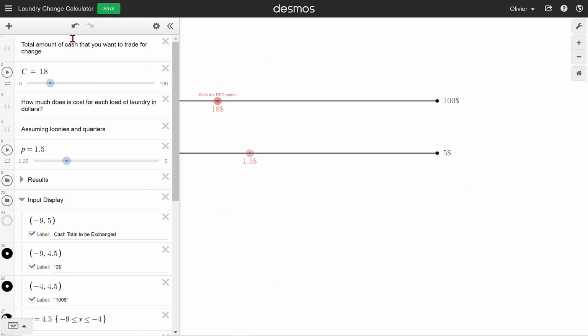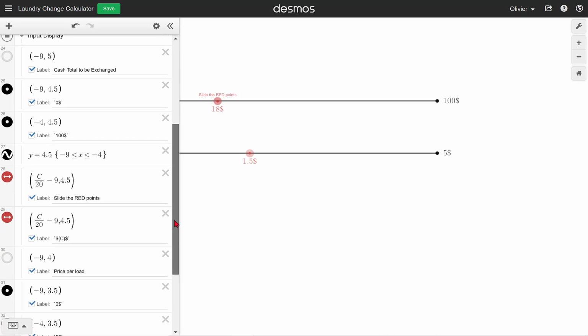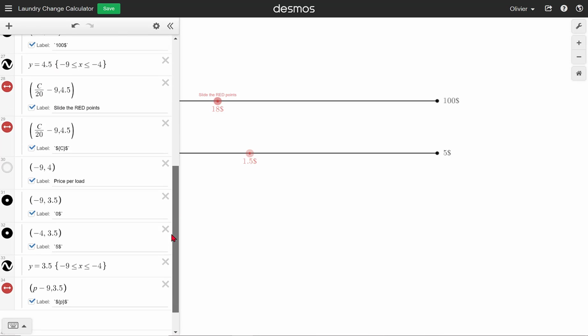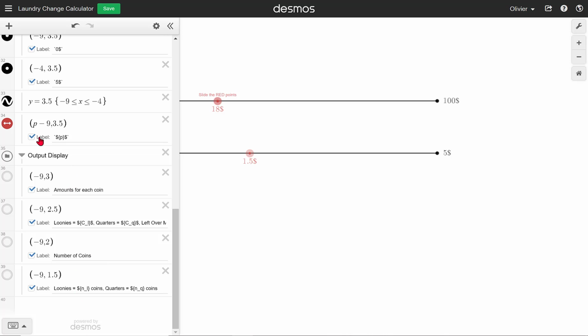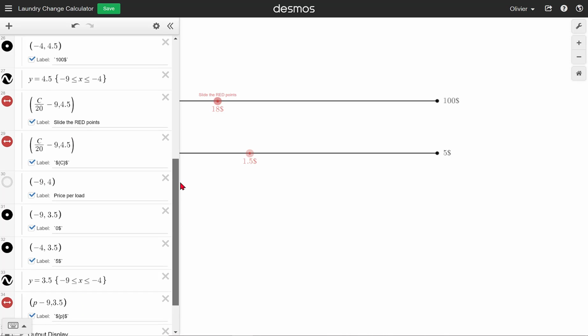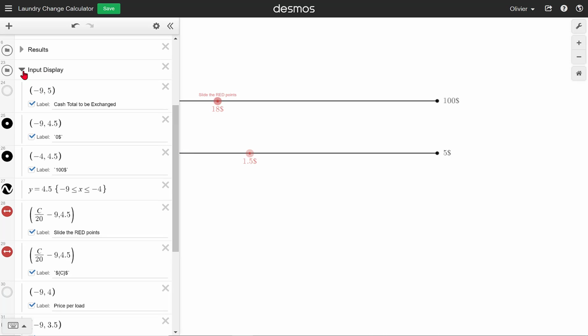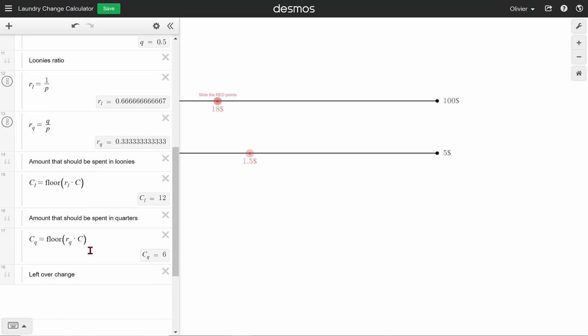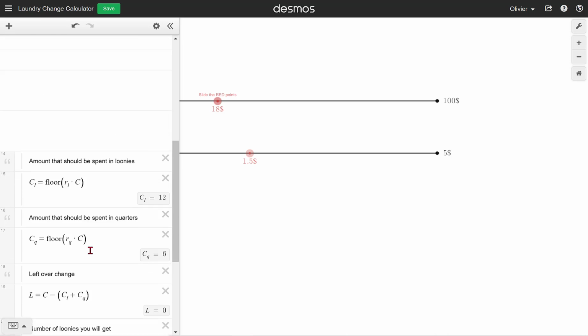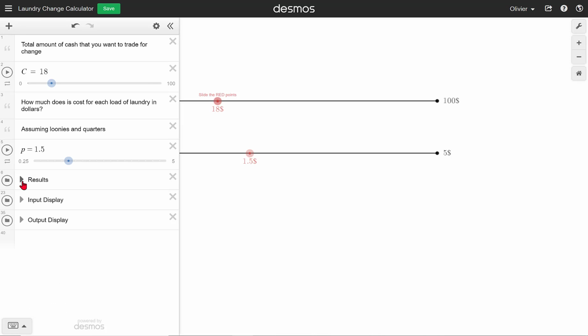And just to dig in a little bit into how I did it here, I just create a slider and then I create an input display. So that's for the lines, the points. I won't go too much into detail here. I'll let you explore with that, and will do further videos on how to use Desmos in depth, and then just a similar output display with the text here. This is a pretty advanced dashboard, although it doesn't take long to create once you know what's going on. And the results section is just the math of what I did. There's probably a smarter way to do it. I just didn't really care. I just wanted to get it done.